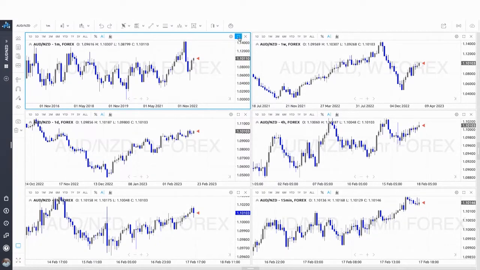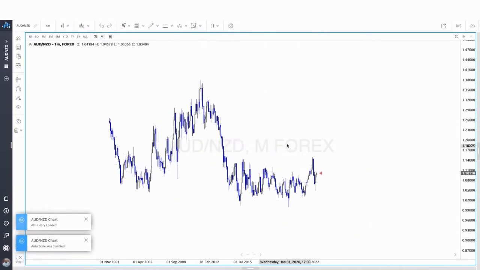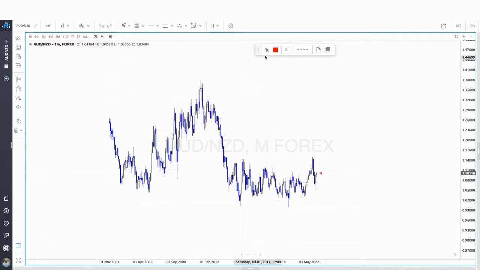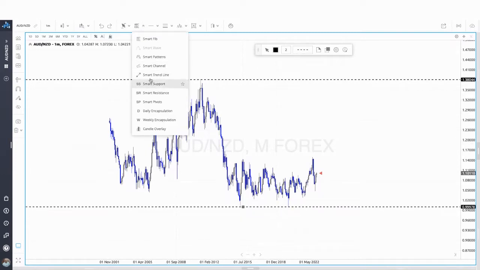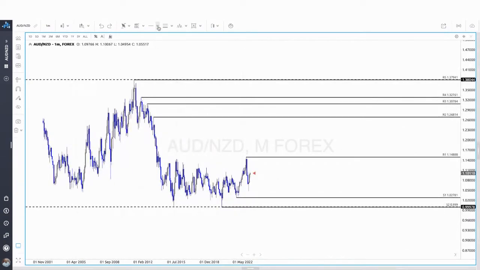Let's dive in. All right, let's start at the monthly time frame. And what I like to do is just mark out extreme highs and extreme lows, right? So that I can frame out the market to make it simpler to see, right? Understanding that at the end of the day, the market just moves in one big range, right? Just one big range. So after I mark out the extreme highs and extreme lows, we drop in our support and resistance, like so.